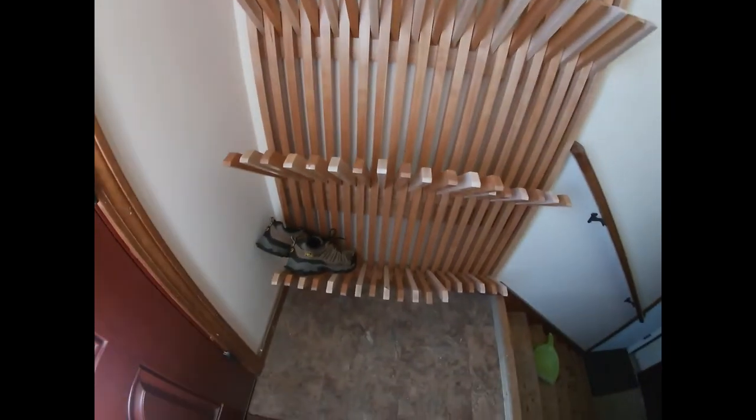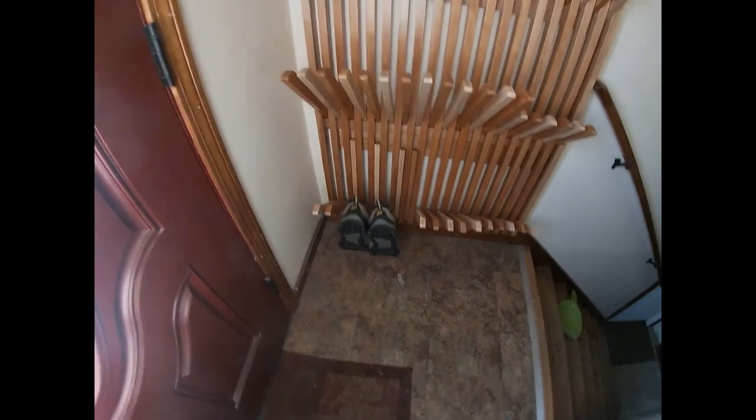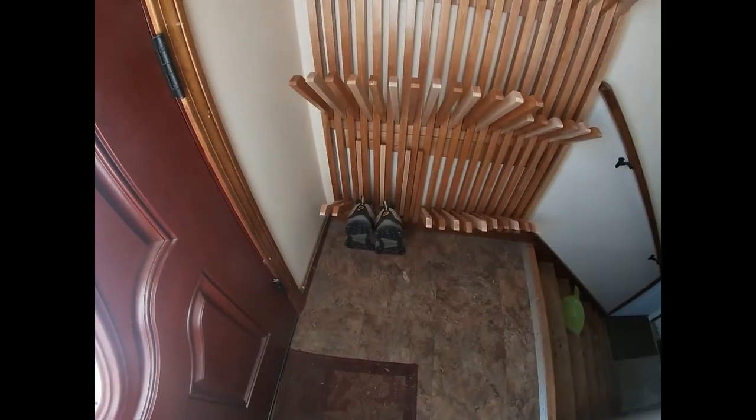I like it. So the plan is, take your shoes off, and you can take your shoes and just throw them like that. Or, I mean, if you don't have all of them open, say just one individual, if they're really wet shoes, you can hang them like that. That's a good idea. Have them hang down and we'll just put like a pan or something underneath. Yeah. Can you grab a coat? And then for coats, I mean, this can be shoes and purses right here. Coats could start right here. Or, I mean, you could put a coat up there. That's probably a little more convenient. It's not overhanging the shoes. And again, you're not going to have all of them open all the time.